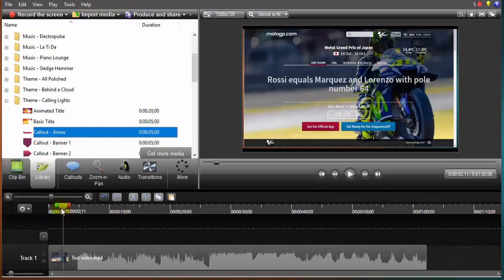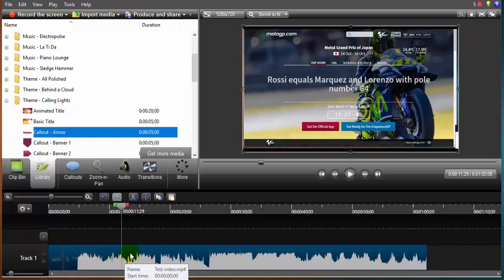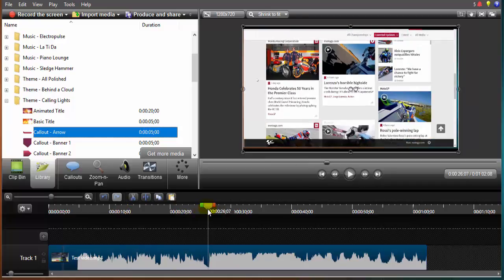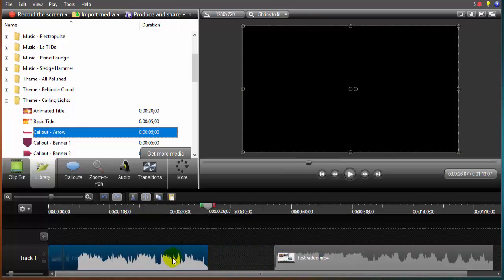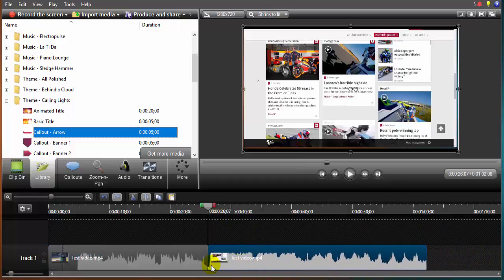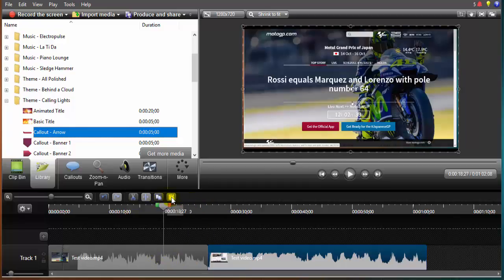Beside that, there's a split option. What it does is you can make one track into different tracks in portions. I'll show you. Select the video or audio you want to split, take the head to where you want to split the track and click split. It will cut the video into two portions. Now you have two separate tracks. You can move them around, up and down, whatever you want to do. And here is the copy paste. You select the area, copy, and you can paste it anywhere in the track.